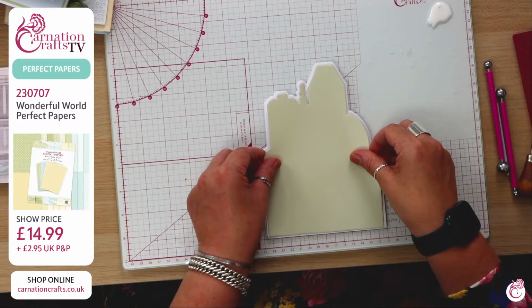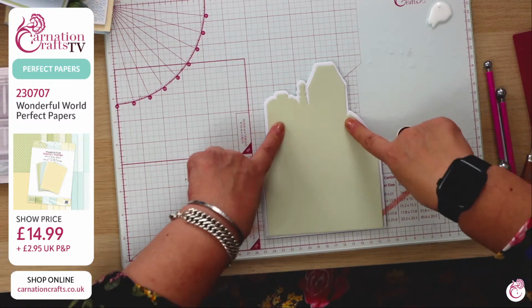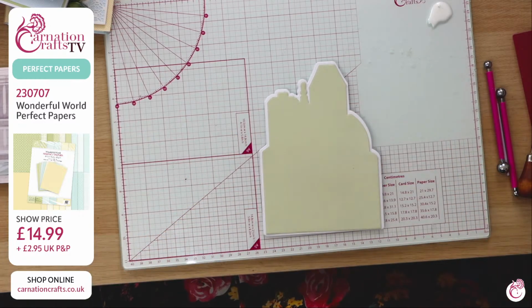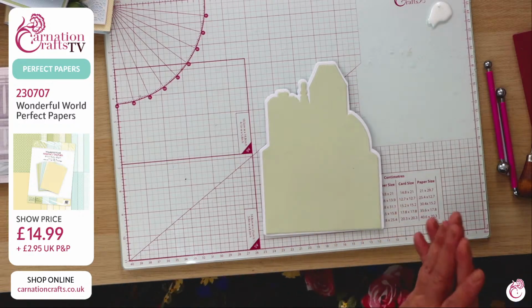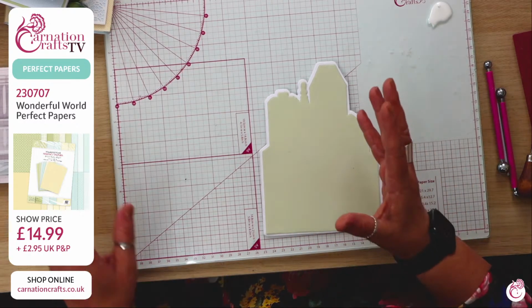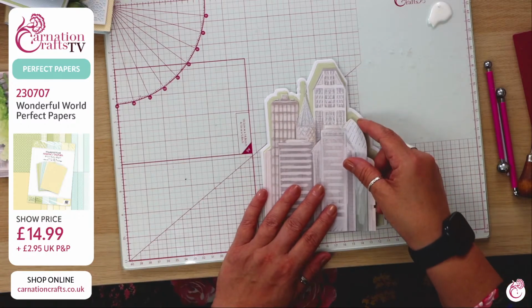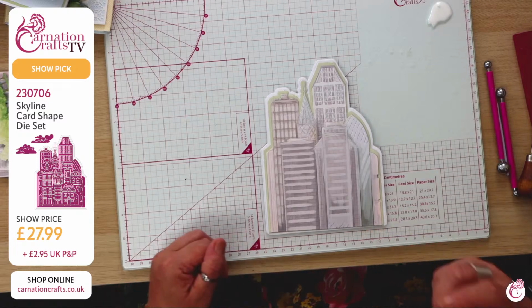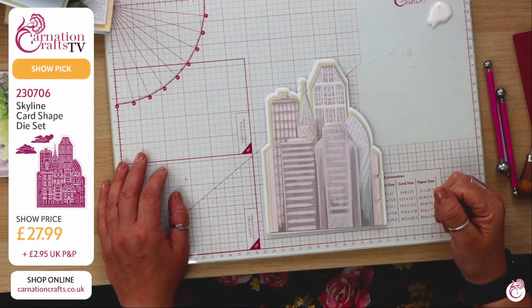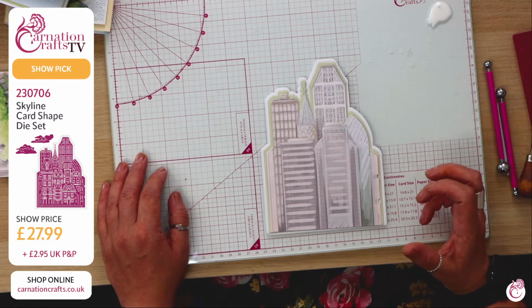Right, I'm just going to put this down. So I've got this. Push, pull. That takes my tabs away, and I can stick and know that I've roughly got it into the right place, which I think is a nice technique that allows me the confidence to build. This skyline is pretty incredible, right? Look at that. You don't even really need to do much, do you? Isn't it gorgeous? I love the way it works and comes together. It's so nice.